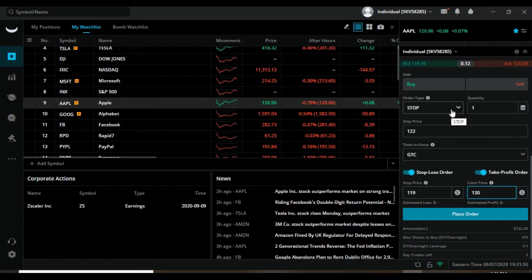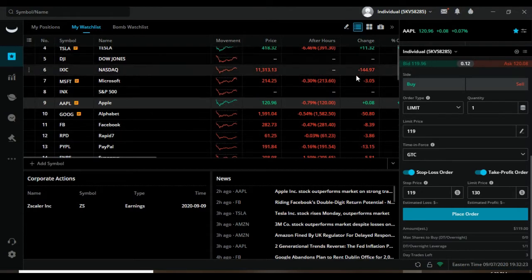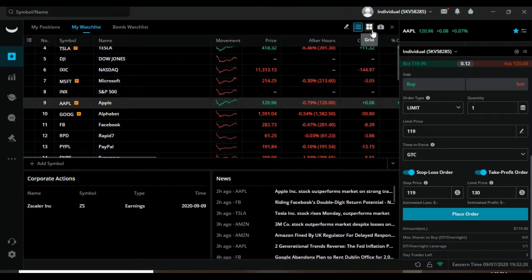It can be a little confusing, but once you understand what the different orders are, it makes a lot of sense. So from a buy standpoint, a buy stop is when you want to catch something going up. A sell stop is when you want to get out when it's going down, and then just make sure to switch those around. A buy limit is when you want to buy something once it drops to a certain price. A sell limit is when you want to sell something when it goes up to a certain price. So you just get used to and familiarize yourself with the order types being flipped based on whether you want to buy or sell. Took me a little while to figure it out, but once you get used to it, it's kind of self-explanatory.